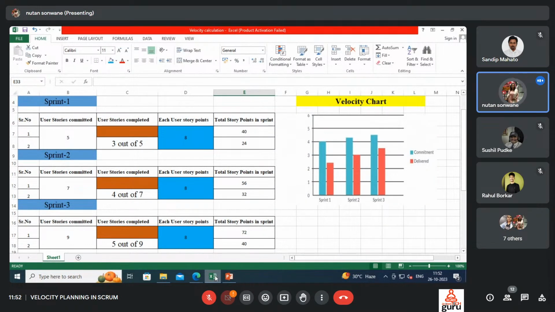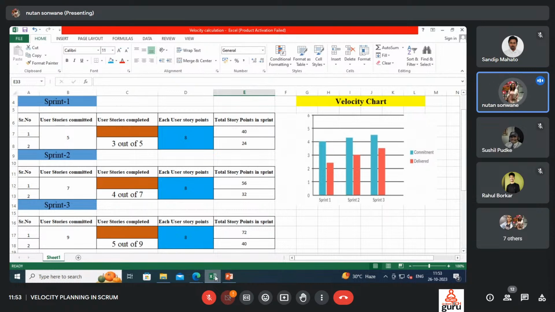See, if we have 3 sprints in this particular table with a different number of stories committed towards a particular work, like 5, 7, and 9 stories. But completed user stories out of 5 is 3 here.